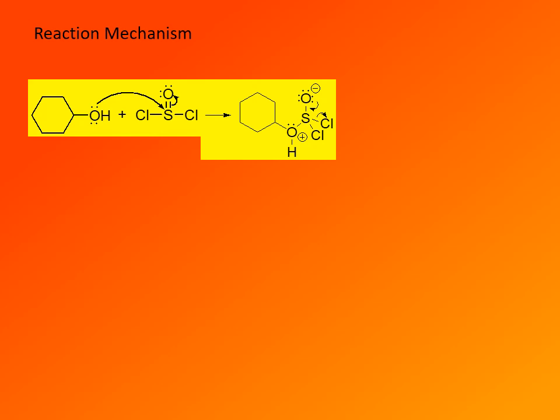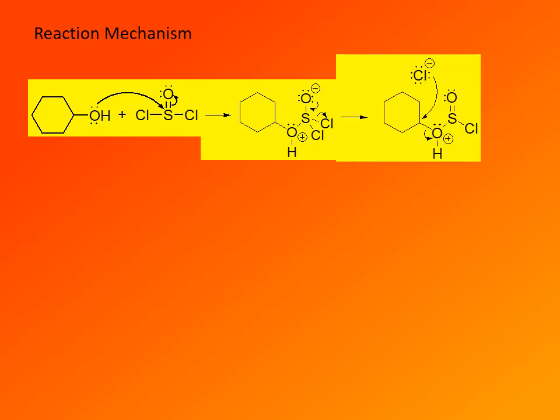We end up with this tetrahedral sulfur intermediate, and just like phosphorus, sulfur tends to form very strong bonds to oxygen. So for that reason, it tends to reform double bonds it used to form with oxygen. So electron pair flows back from oxygen to reform sulfur-oxygen double bond, and simultaneously one of the weakest bonds to sulfur is going to break, and that's bond to chlorine. The result is formation of this actually good leaving group, again oxonium ion, and chloride ion, a nucleophile.